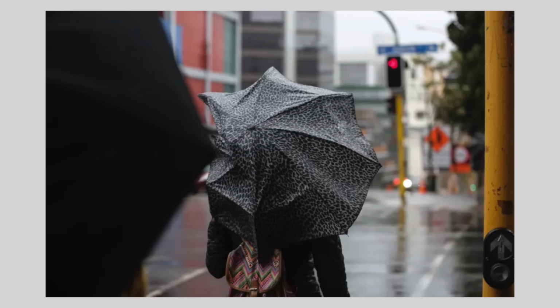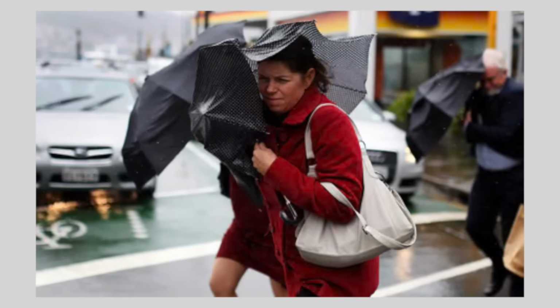Think sideways rain, blustery wind that makes your umbrella go inside out the second you open it, if you can even get it open. The thing I like about the Blunt ones is that they are really strong, and I've never had one break on me. Taken them to Wellington, I've used them here when it's been really windy, not been a problem at all, and I actually have quite a few of them now.